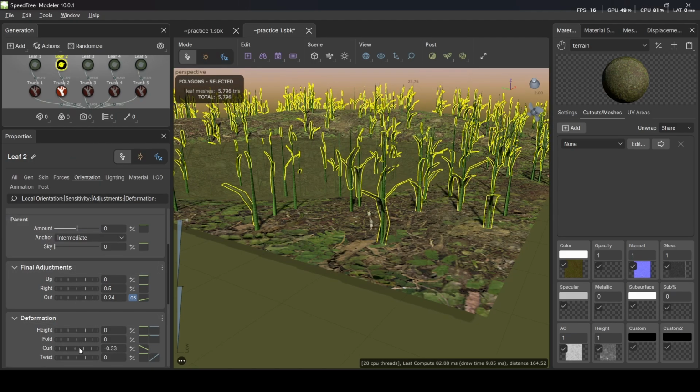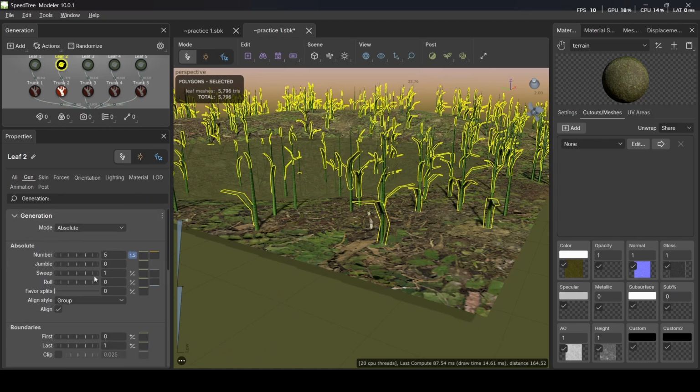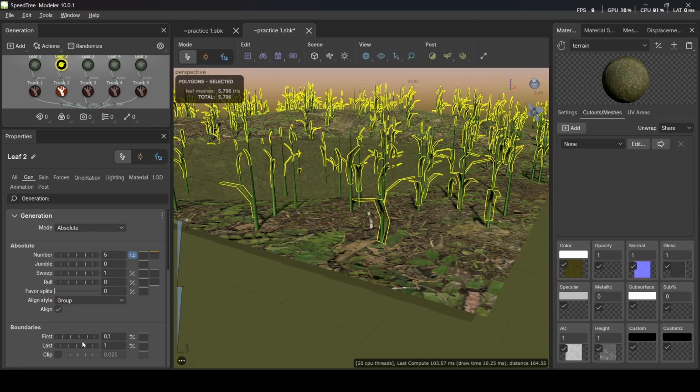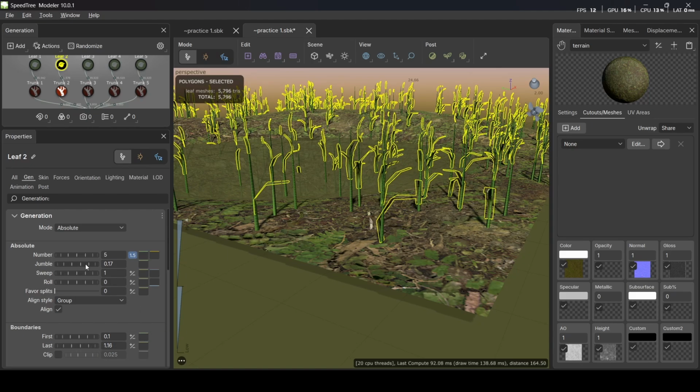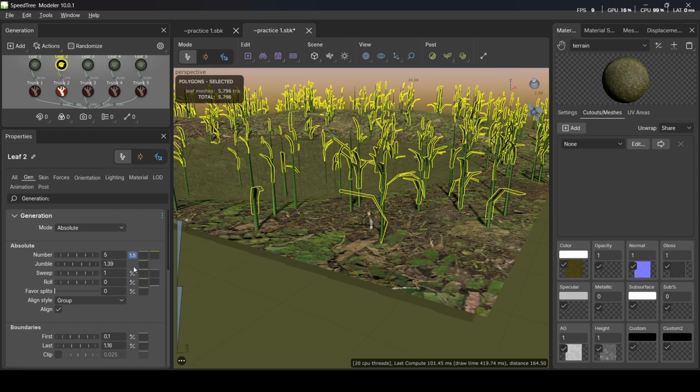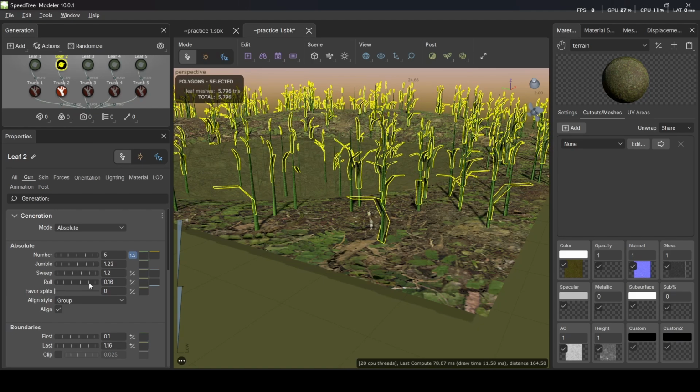Let's see. The curl amount should be around minus 0.4, I think. Now go to gen and tweak the first and last. You can also tweak the sweep a bit. Roll and jumble could be tweaked as well.